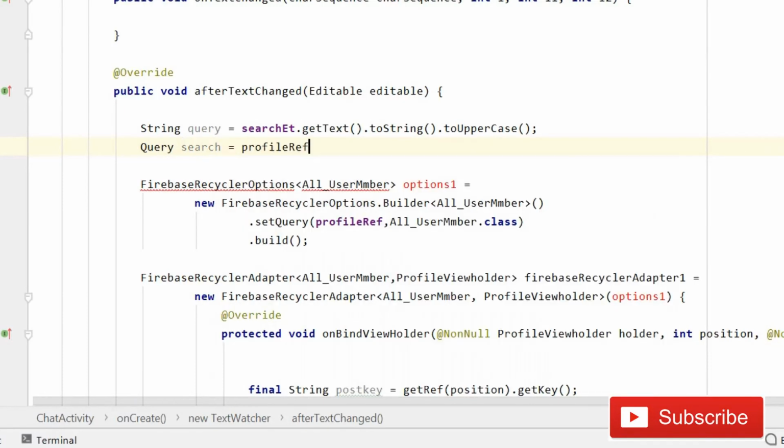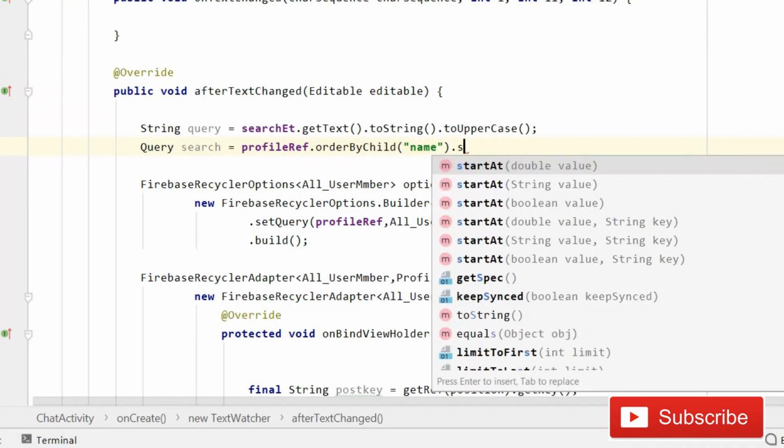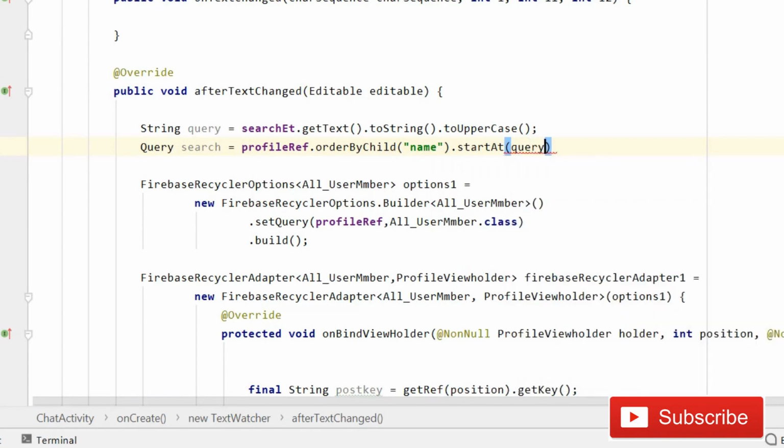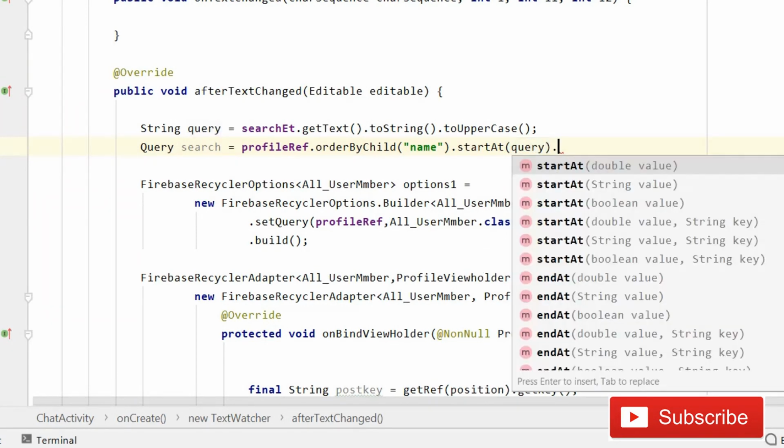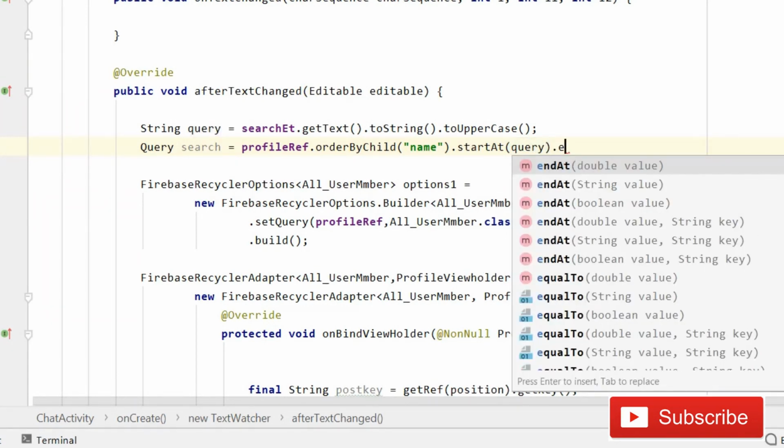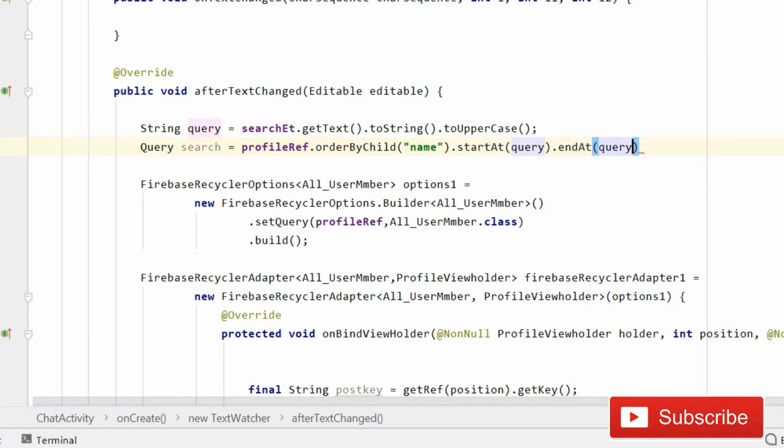After this write profile ref dot order by child name, then dot child start at, that will be query, and then dot end at query plus some special code that is provided by Firebase. Actually, I don't know the reason of this code, but it is mandatory provided by Firebase, so we have to follow the steps.